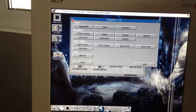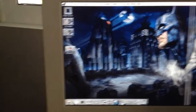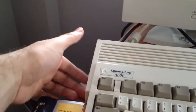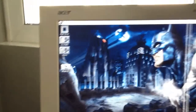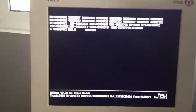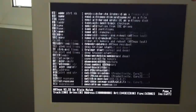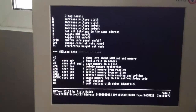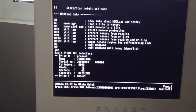And now I'm gonna try something that I haven't showed you in the past. As some might know, I have an NMI switch that goes on the ACA accelerator. When I press it, it loads an HRT module that is ROMable. And you can see that we are on the HRT mode right now. So, if I press help, I'm getting some pages with some info. For example, if I type IDE, it shows some info from the IDE interface.